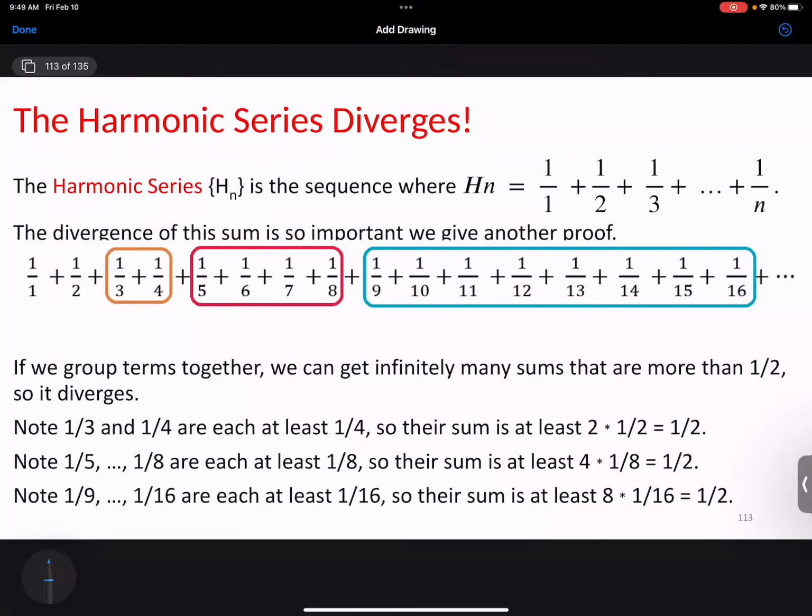So we now have an example of a sequence where the terms are tending to zero, but the sum goes off to infinity. We also have a sequence, the geometric sequence, where the terms are tending to zero, but the sum is finite. Because we now have two examples, one going in each direction, we know that if the terms tend to zero, it is not a sufficient condition to converge. It is not a sufficient condition to diverge. It sometimes converges, it sometimes diverges. It's necessary for the terms to tend to zero for the sum to converge, but it is not sufficient.